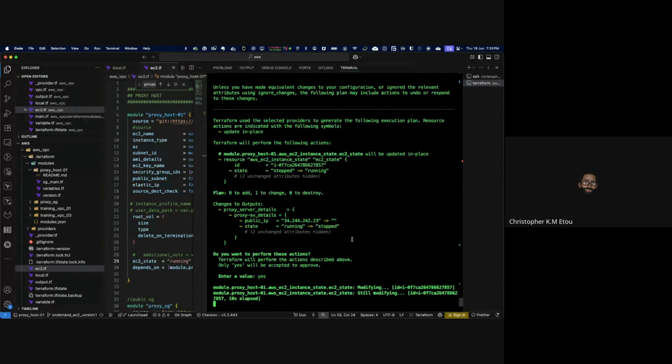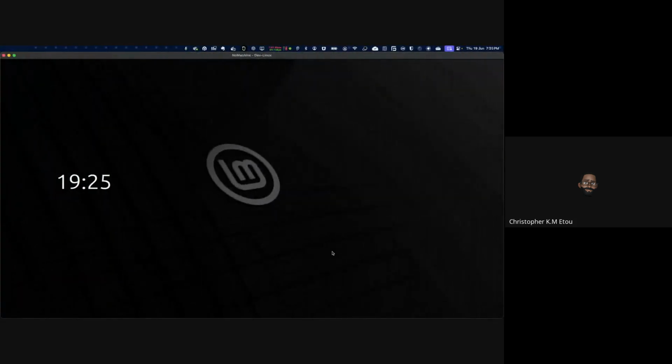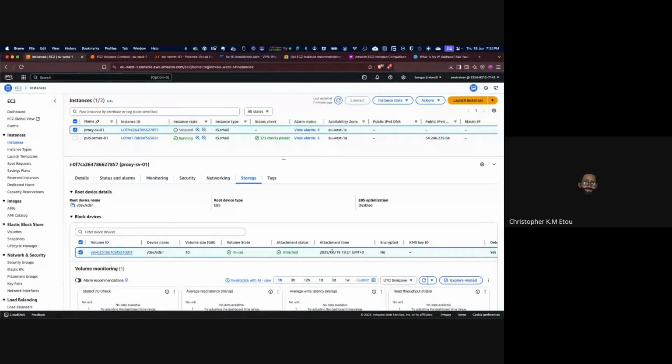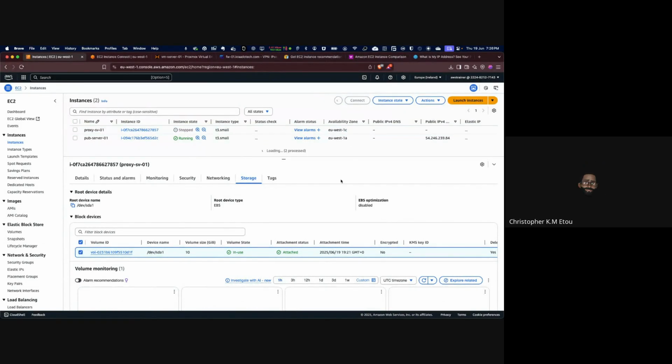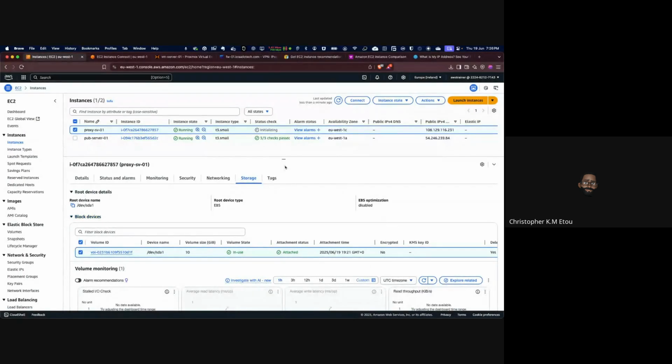You have to be catching bugs here and there. And I believe developers are used to that painful exercise of debugging code. Okay, now the server is running, it's initializing.